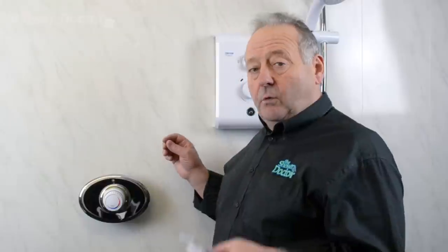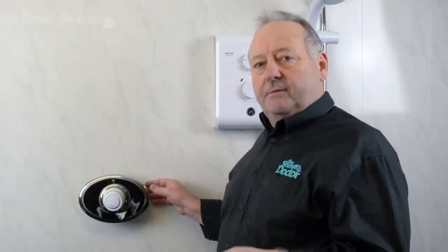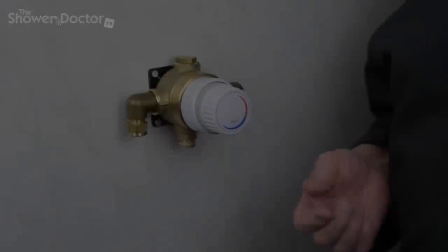It's a surface mounted valve or a recess valve. What we have here is a recess valve. I popped it on the surface so it makes it easier for you to see what we're going to do. So we remove this, and this is the body of the valve. So now we're going to remove the cartridge.